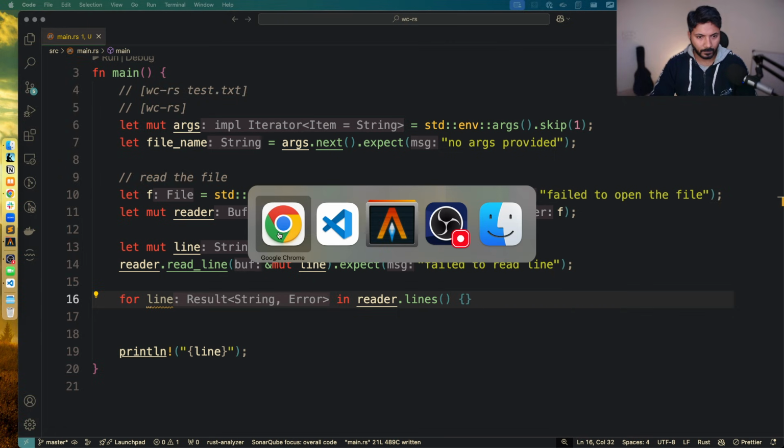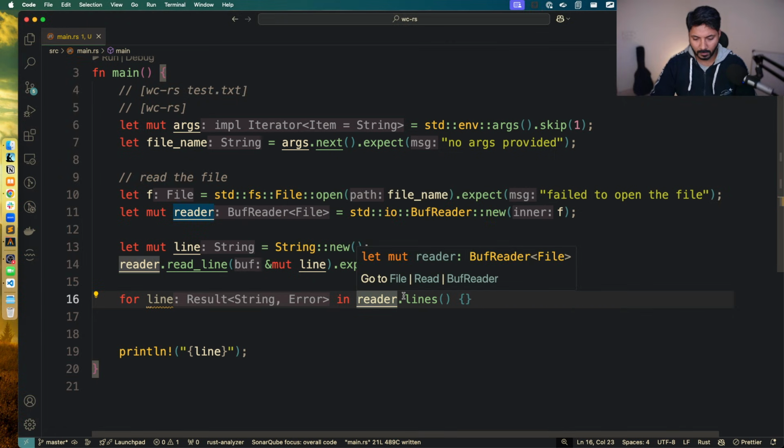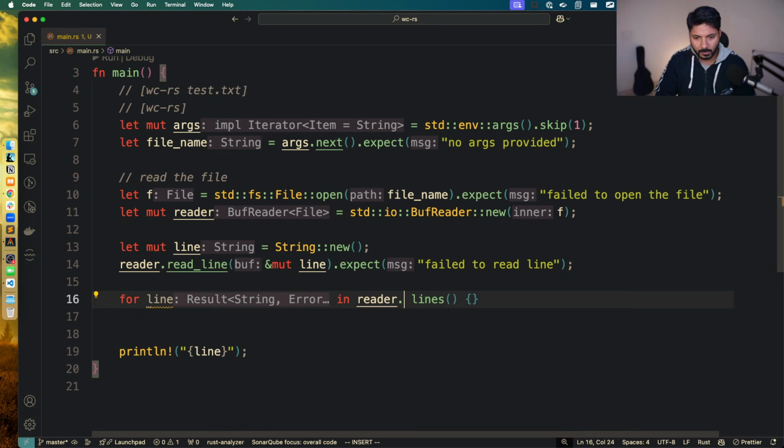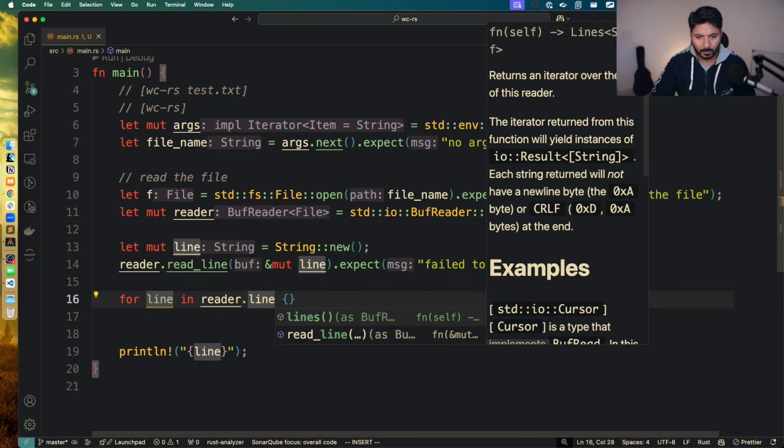There is this function on the reader which says lines, returns an iterator over the lines of the reader. So we were individually reading each line. Instead of doing that, we can also use read line and have a check of our own.